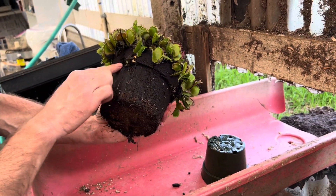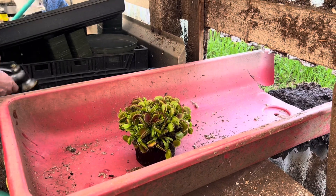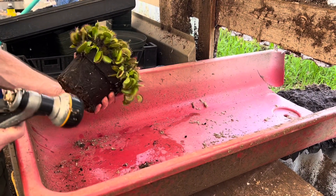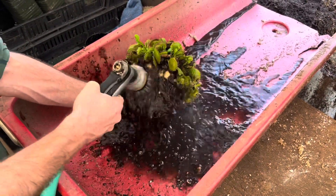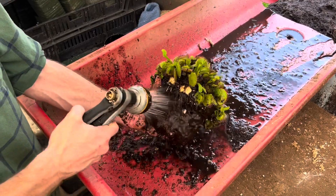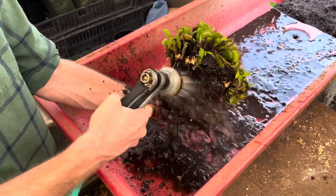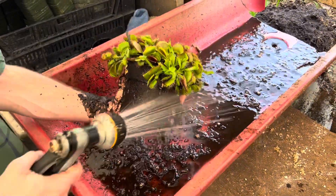We can see some rhizomes sticking out there, and there are a lot of long roots. Big healthy plants like this can get more roots than typical flytraps, but still probably not a lot overall. We're really blessed here with good water, so I just use the hose water — as long as your water's not super high in minerals, you should be able to use it for bare rooting. I have the shower setting on this; if you do a jet it'll come off faster but it'll damage roots, so I like the shower setting. I'm cradling it in my hand while I pull the soil off one side, then slide over to the other side and brush that off.